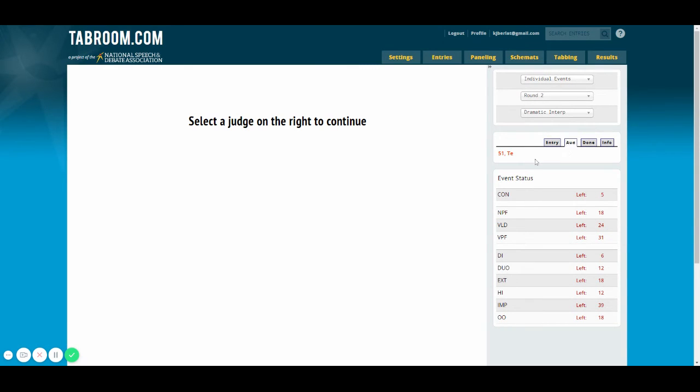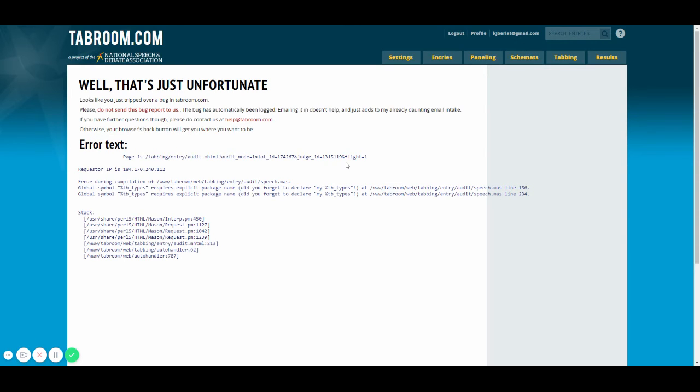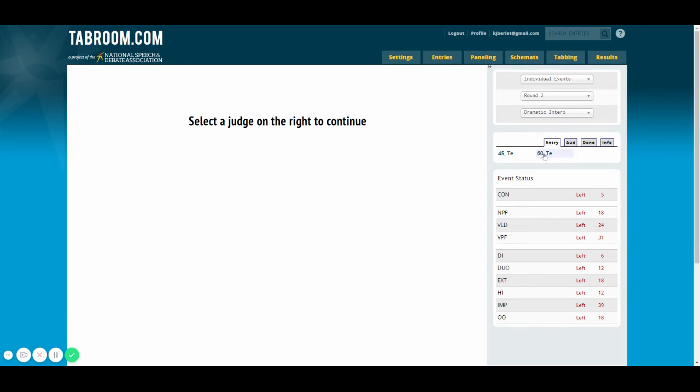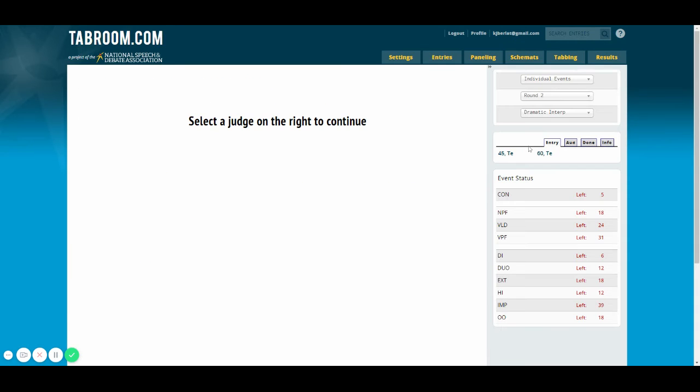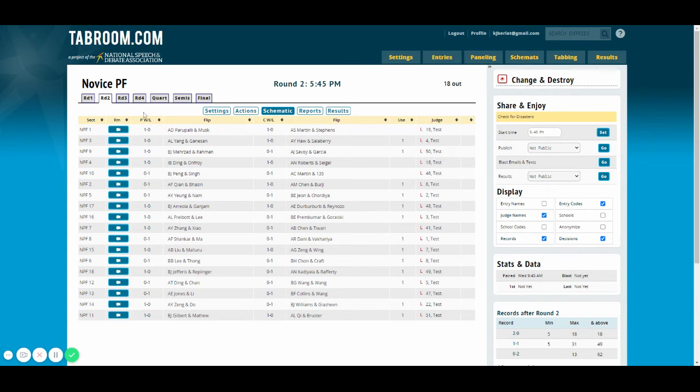Now we have an audit tab, and we can look and we can see, well, we got a bug there, but everything should be okay with that. And so we've got our next debate rounds, we've got our next speech rounds, and we just need to wait for results to come in.